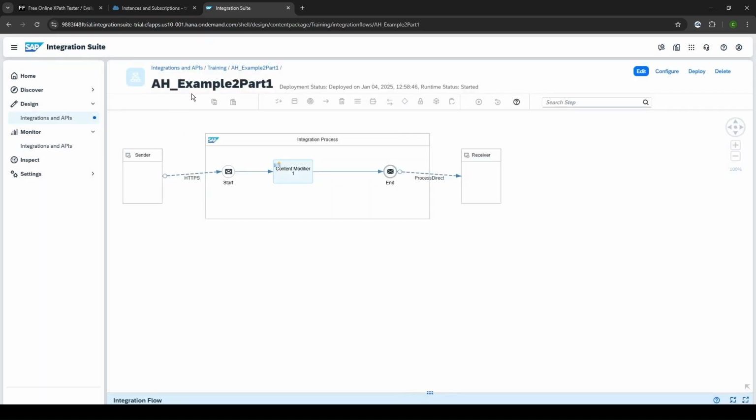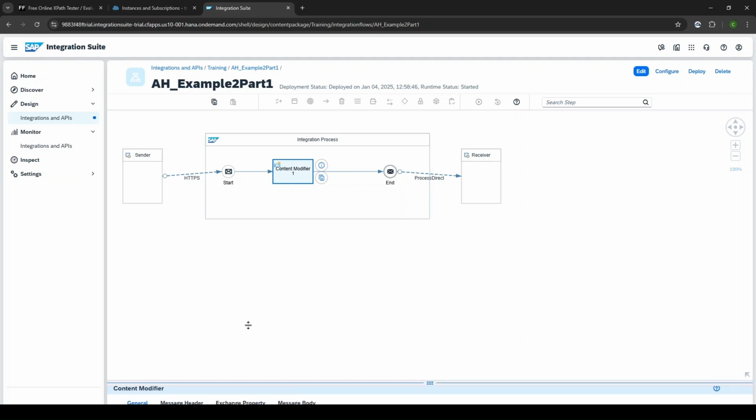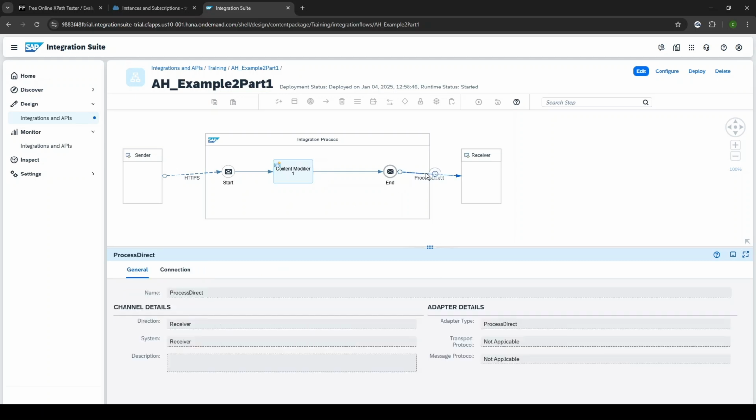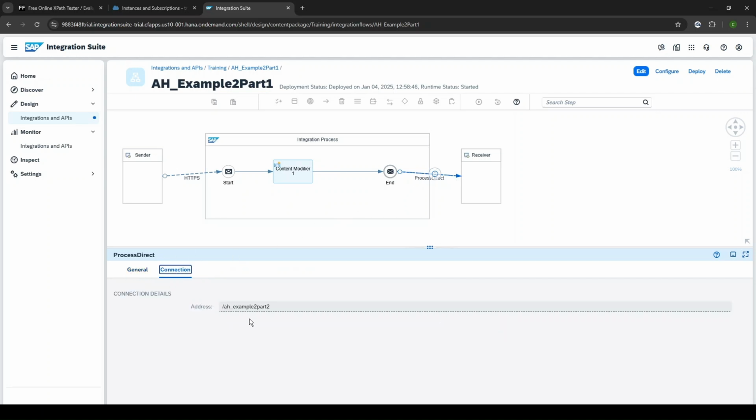in this example 2 part 1, we are creating an integration flow. In the message header, we have the company name with value Big3 LLC. Then we are calling another integration flow, which is example 2 part 2.